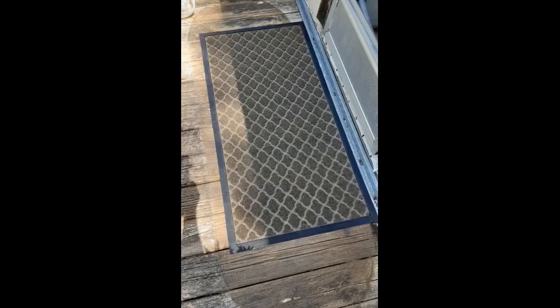This is a really nice mat. It's heavy duty and stays in place well — no curling at edges or constant shifting on the ground. I put it outside our sliding glass door to the backyard and it's perfect for kiddos that need to scrub the bottom of their shoes a little before coming inside.